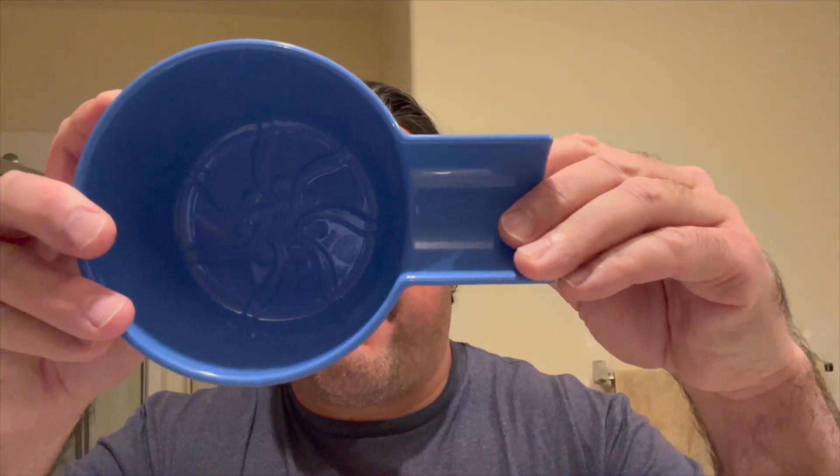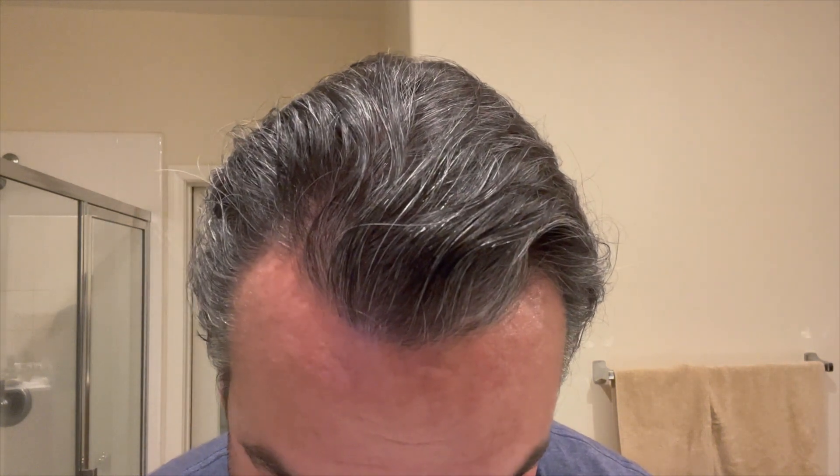That's all I'm going to say about bowl lathering — the knurling pattern on the bottom is going to create a lot of agitation. I'm going to get a good amount of cream out, probably a little bit more than I need, but I'll go with it. It's later in the day, it's been a long day, but I'm always up for a shave. I have a formal business meeting in the morning, so I'm taking care of this now and removing one item from my morning routine.